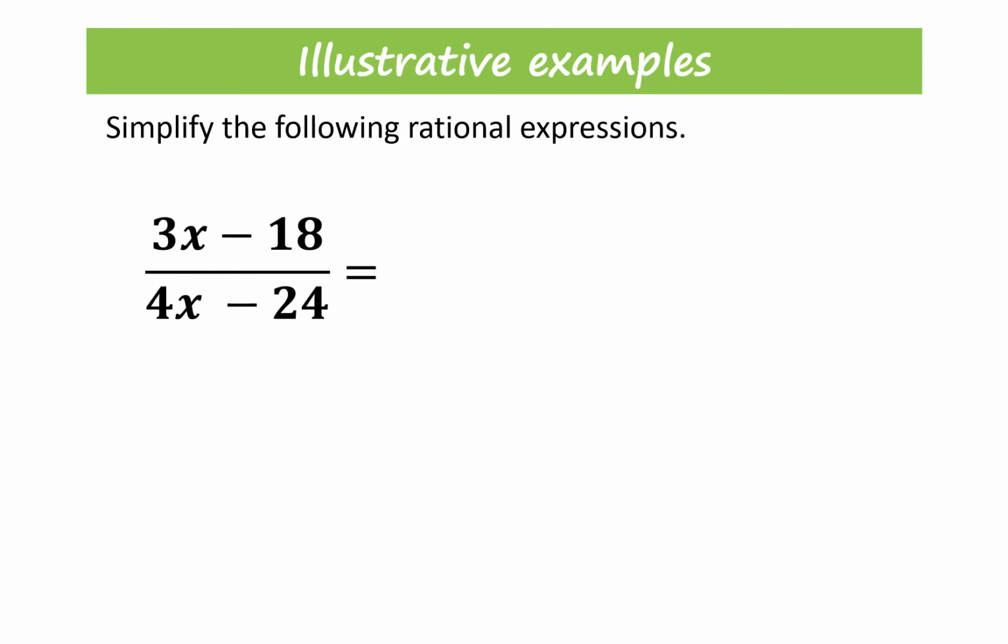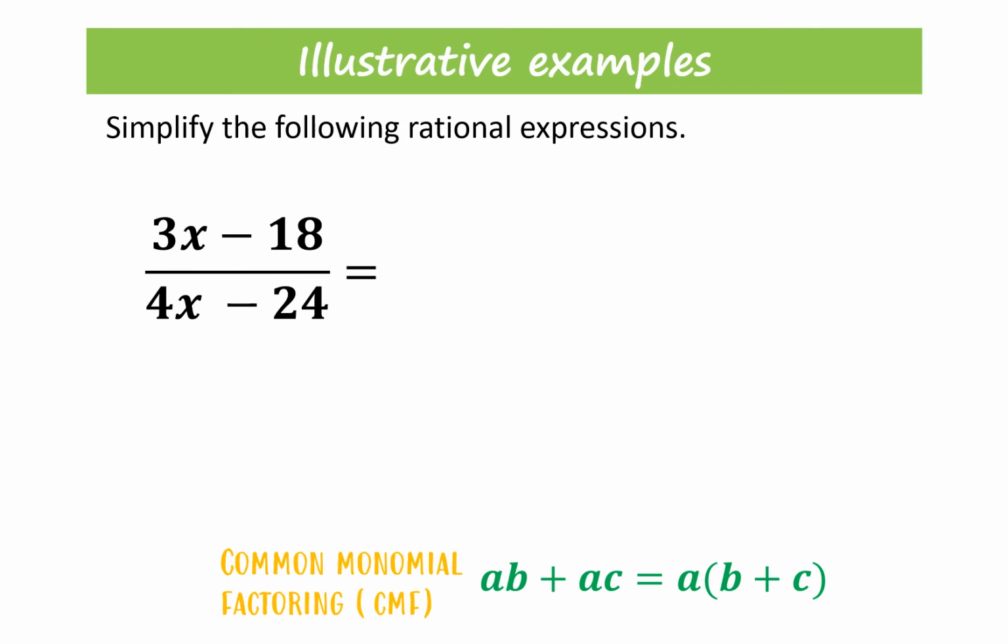So let us simplify 3x minus 18 all over 4x minus 24. So sa pagsisimplify, kailangan i-identify nyo muna ano kaya ang applicable na factoring technique dito. Kung titignan naman natin ang given, yung variable x natin, wala naman siyang other exponent than 1. 1 na yung pinakamataas, the invisible 1. So therefore, ang factoring technique na gagamitin natin is the common monomial factoring. Okay, so kailangan na natin i-identify ang GCF muna ng numerator as well as denominator. Okay, let's start first with the numerator.